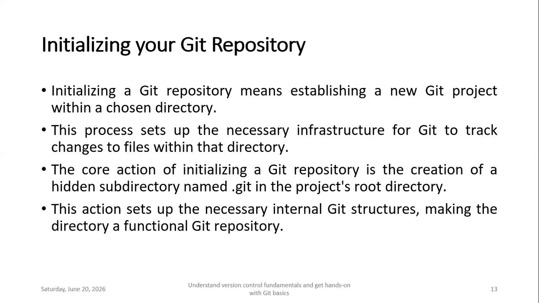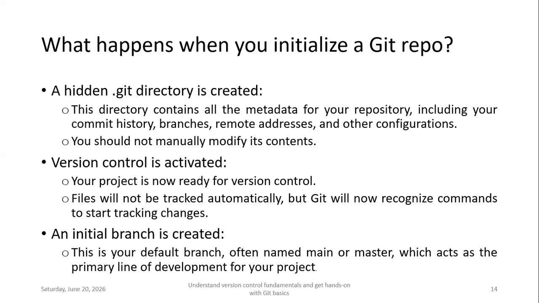And when you actually initialize Git in a directory, you create a hidden subdirectory which is named .git. So if your system allows you to view hidden files and folders, then you will find a folder named .git. Everything that you do will be stored in this particular folder. It will be alongside the other files in the root directory of your project. Let me show you how we do that.